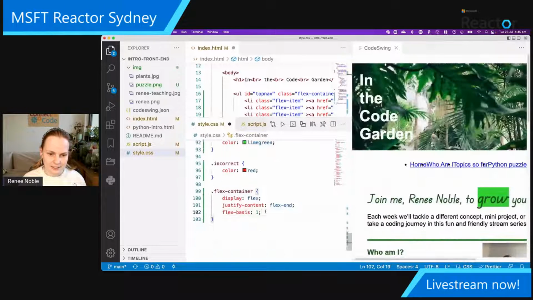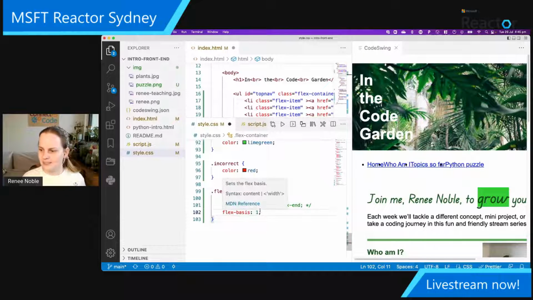So now we can see I've added display flex. So now they've all gone in line, one line. I'm going to leave flex end off for the moment. Actually, I'll put it on to show you what happens when you do flex end. So it's the thing that's making it go to the right-hand side. So you might want to flex everything over that side, that is an option, but we don't really mind. And I'm just going to set the flex basis to be 1. No, that's wrong. That's going to go on the other half. So the flex basis is kind of going to be like the minimum width for each item.